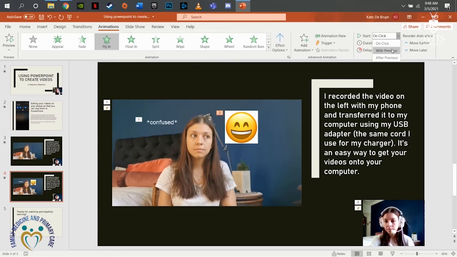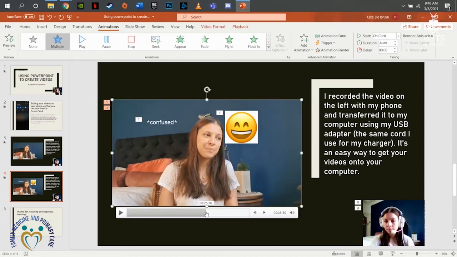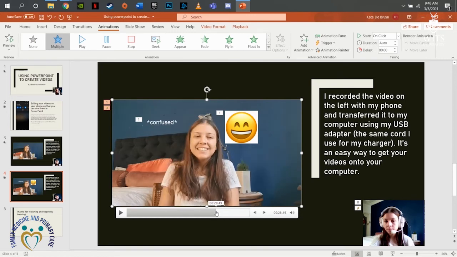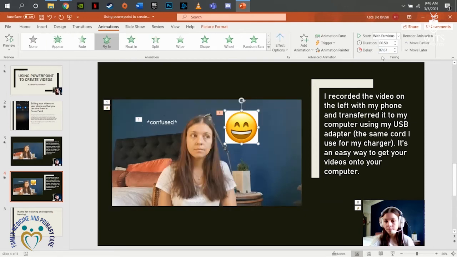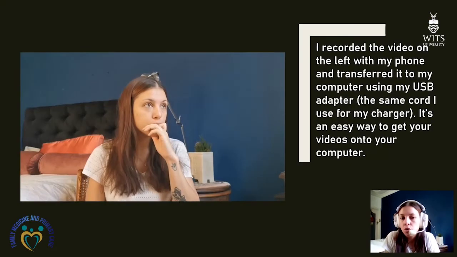And now I want this again to start with the previous, but now I want this to start from when I start smiling, which is about there, 2887. So I'm going to click here. I'm going to say 2887, hit enter, and that should start that animation at 2887 seconds into the slide itself. So we can double check that and go from current slide. Walk over that video while it's happening as well. That was like my main kind of goal.